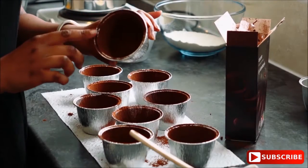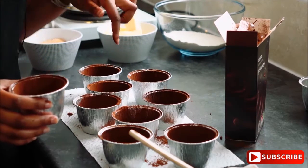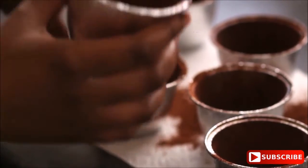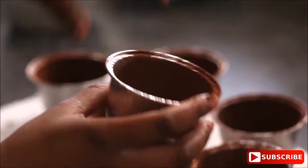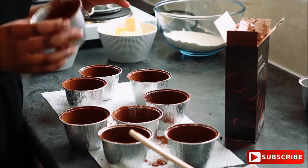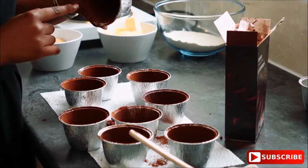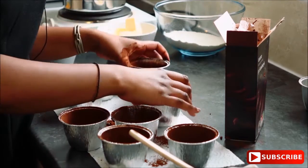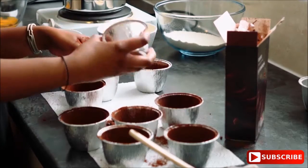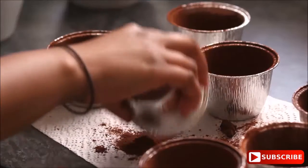So you'll have some excess just left at the bottom. It's really important to just go through and to double check that all of these are completely coated at the bottom. If they're not, just pour it in and just make sure. And sometimes you get clumps where the melted butter has kind of formed a cocoa ball, and just tap that out because you don't need it. But obviously any extra cocoa can just be tapped out anyway. But just make sure that you've given it a really good coating, because if you don't, you might struggle to get them out at the end.